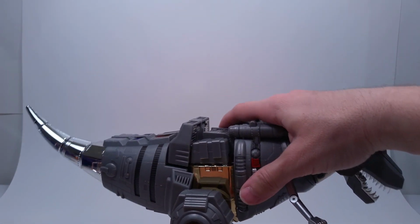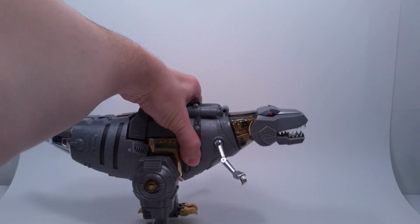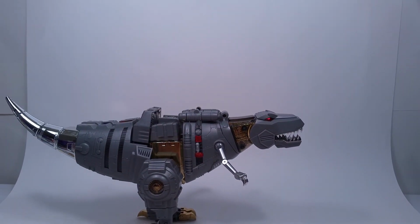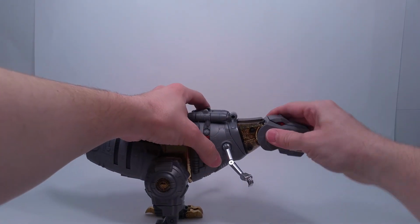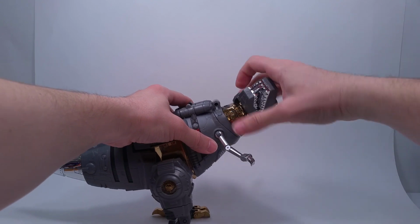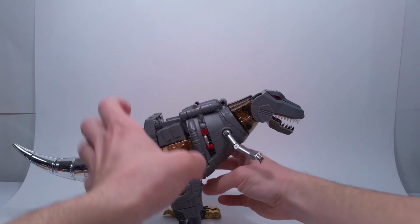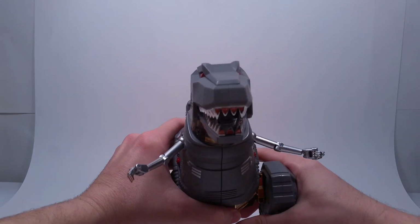He does get a lot of nice posability, obviously just like any Grimlock would. The head can be flat like that, like if he's running or getting into a fight or something. Head moves up and down, goes all the way around. Like I said, the jaw opens up. A lot of nice clickety ratchets there.